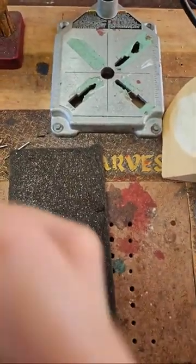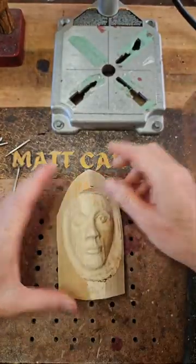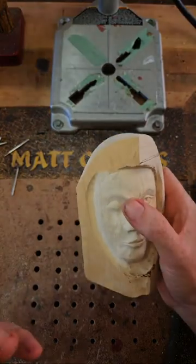Right, okay. Just getting set up here. So last week we were making this eye mound here.